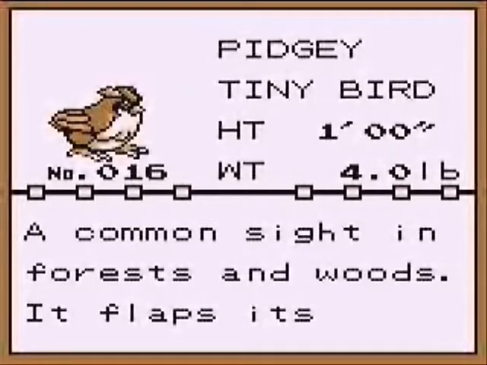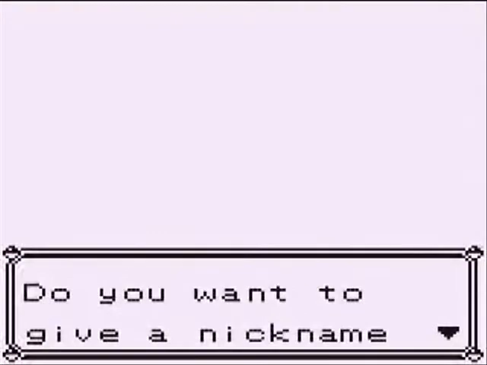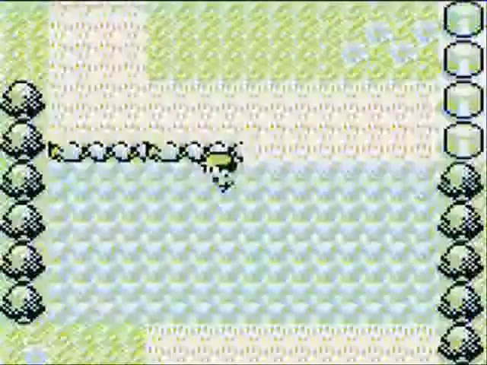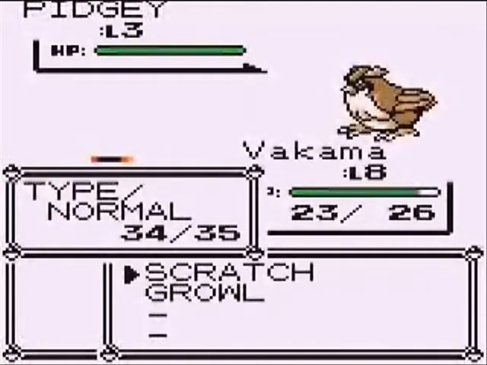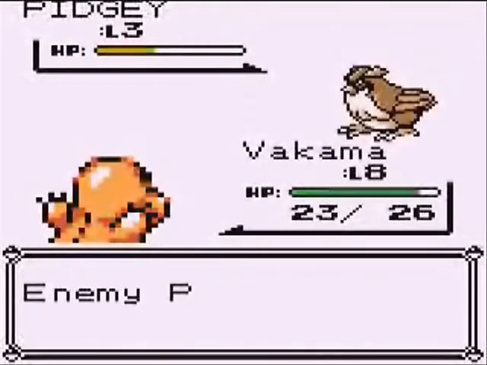Well, not usually. But Pidgey is a common sight in forests and woods. It flaps its wings at ground level to kick up blinding sand. That's a reference to its Sand Attack. Now, Pidgey evolves into Pidgeotto at level 18 and Pidgeot at level 36. It stays a normal and flying type throughout its entire evolution. It is a good Pokemon to go through the game with. It's a fairly standard Pokemon, nothing too special about it, but it is one of the Pokemon I'm going to need to evolve in order to complete the Pokedex, so I'm going to need it eventually.